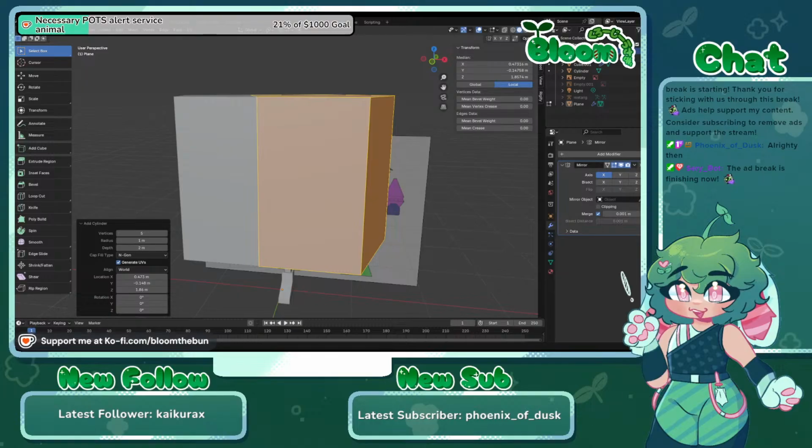See, now it's saying that I shouldn't be dealing with this mirroring because it's a completely new object.